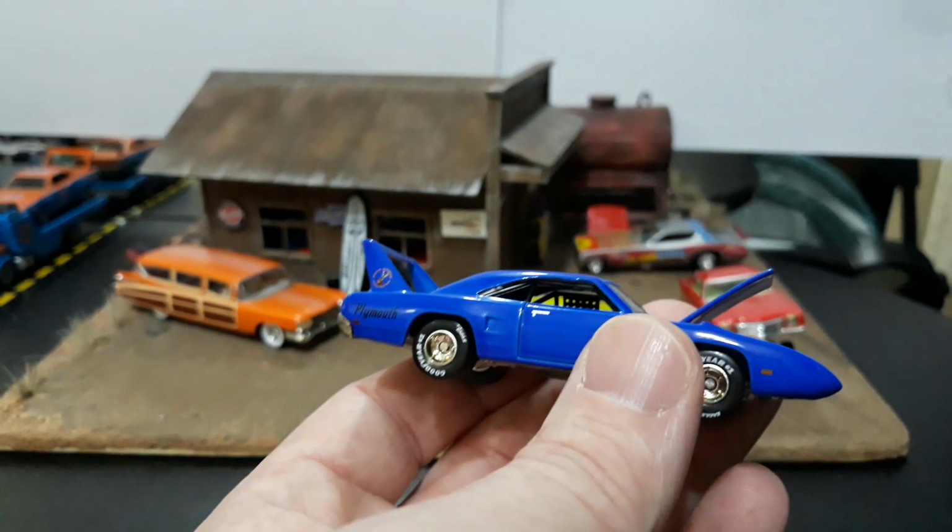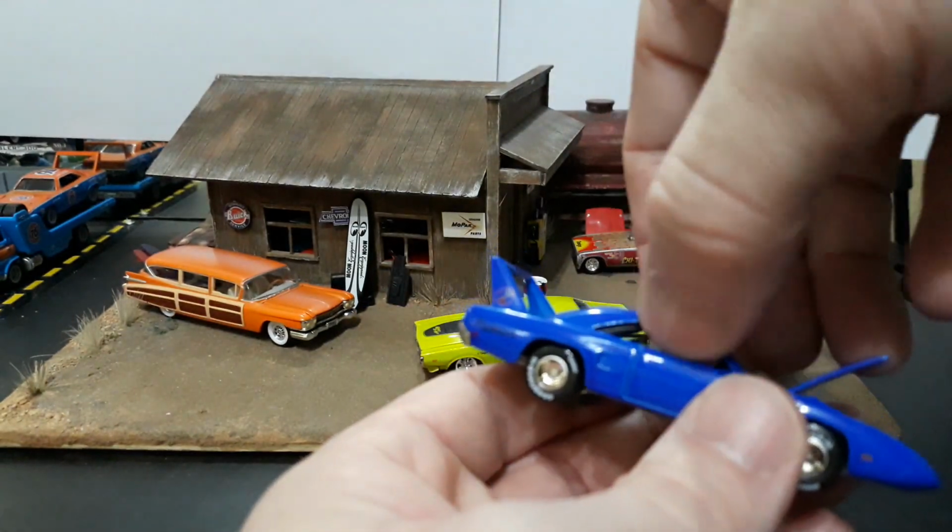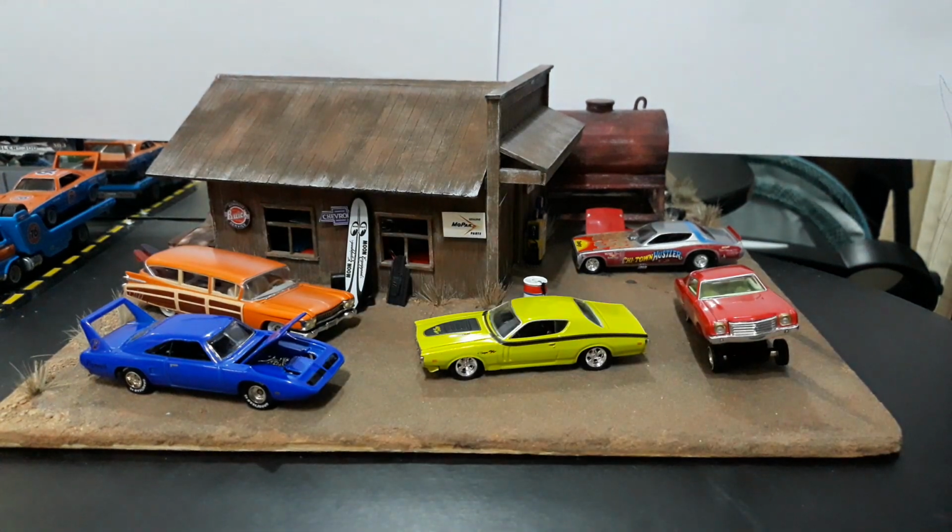They did start releasing some of these again, because now that I think about it, they had the 40th anniversary stuff in 2008, and they did have a couple Superbirds. So they did continue with some of the black box multi-piece cars until 2008. After that, though, I think they kind of just diminished and went away. But I do remember now the 40th anniversary did have some of those. And unfortunately for the 50th anniversary, being more of a milestone than 40th, they did not release any of these type of cars, which I find a little bit disappointing. So anyways, let's move along to an oil can.